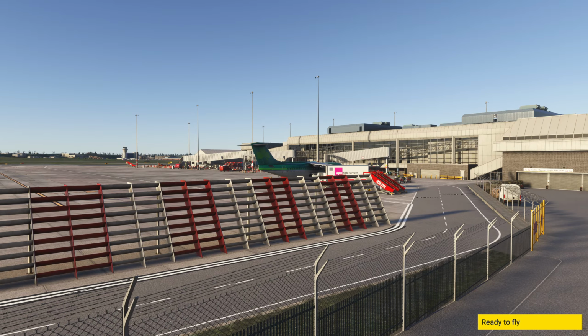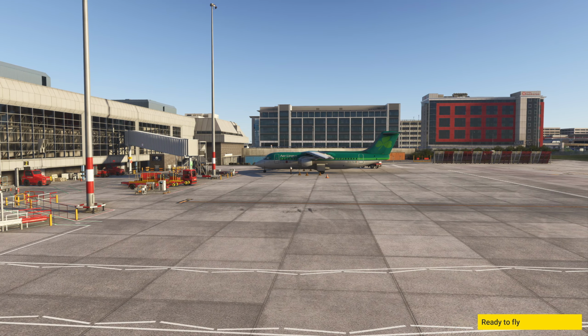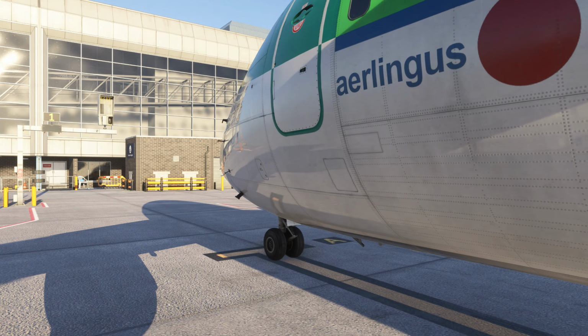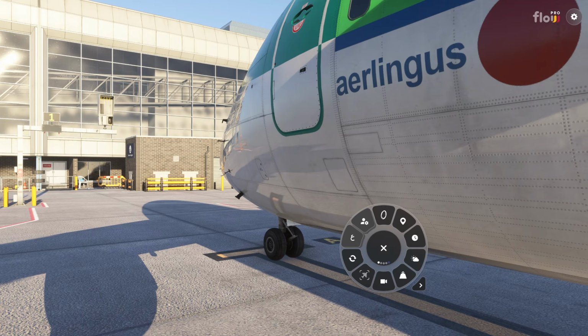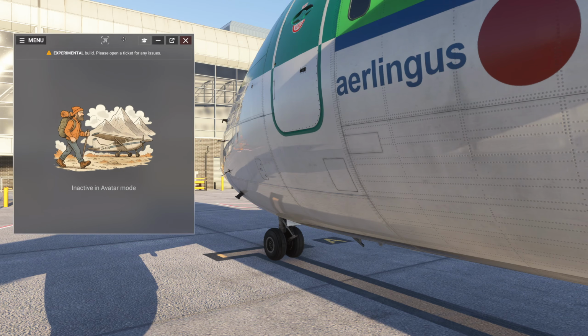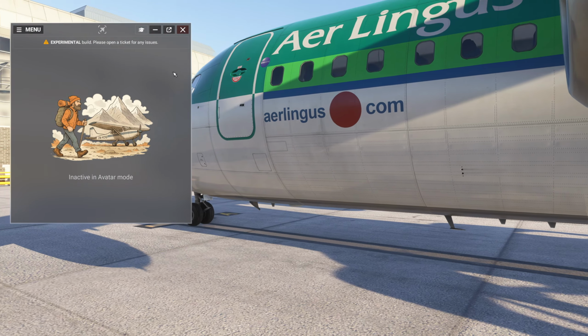Okay, let's get ready to fly. We click this one, and I also use change plane to help me with the cameras. And I have to jump in the plane. I like this plane very much.